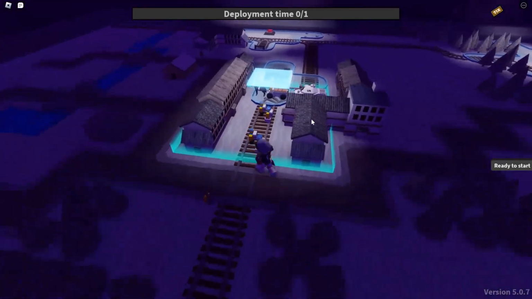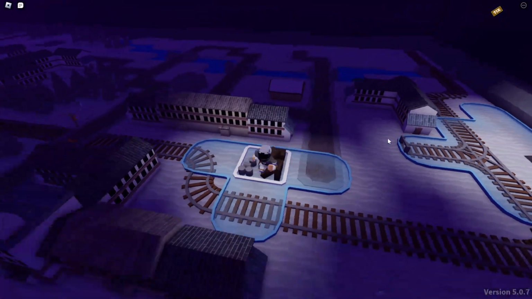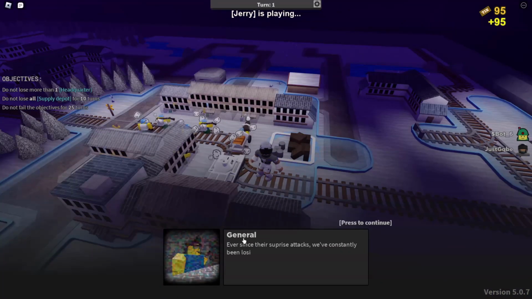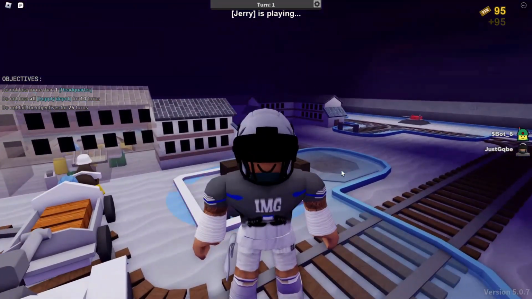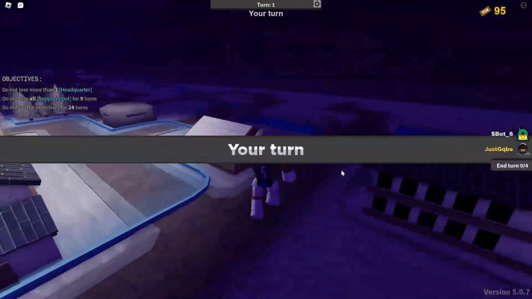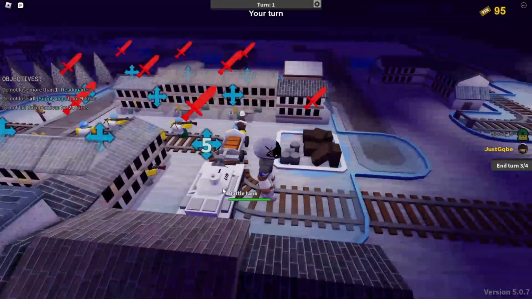So once you got your layout done, you're gonna start the game. And you're probably like, hey, where's the anti-air? Well, you don't need any anti-air. All you need is balls. If you can find your balls for me, then you're perfectly fine.